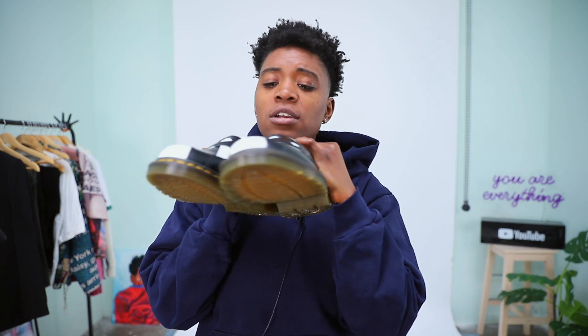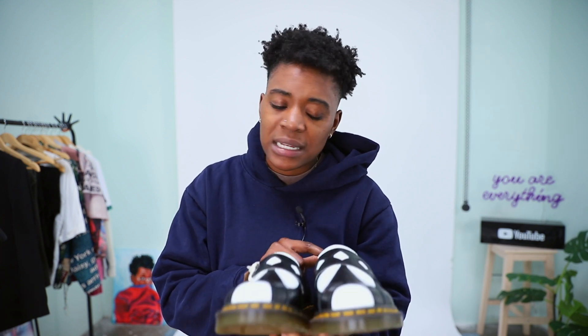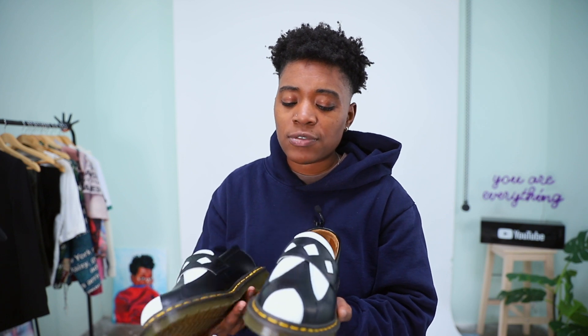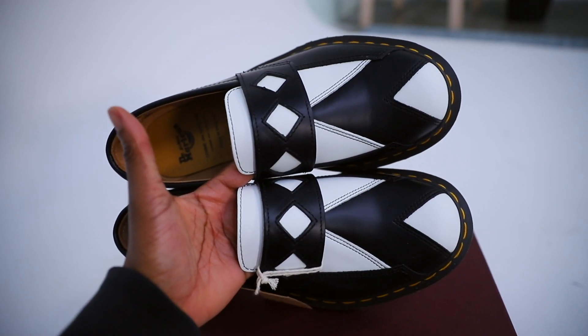They also remind me of a deck of cards — they give me Las Vegas blackjack dealer vibes. Something about this white and black pattern on top of a chunky silhouette, and then it's a loafer but it doesn't look anything like a loafer. I love it when traditional silhouettes are challenged and done differently — these read almost like a derby but they are loafers. When I bought these I knew they weren't going to be something I pull out every time I go out. I bought them knowing that, but sometimes you're just really drawn to a piece and you know you'll never get rid of it. I also love Doc Martens collabs — those are some of my favorite collabs. Most likely wearing these with black cropped wide-leg pants.